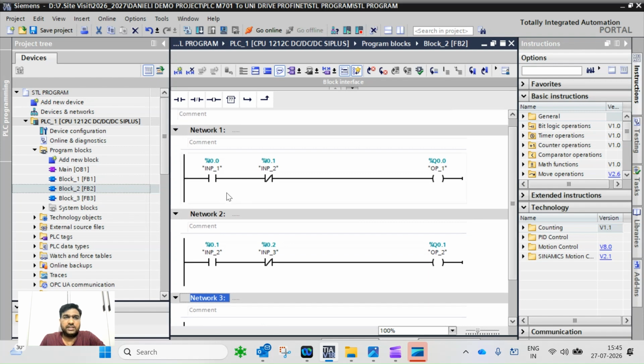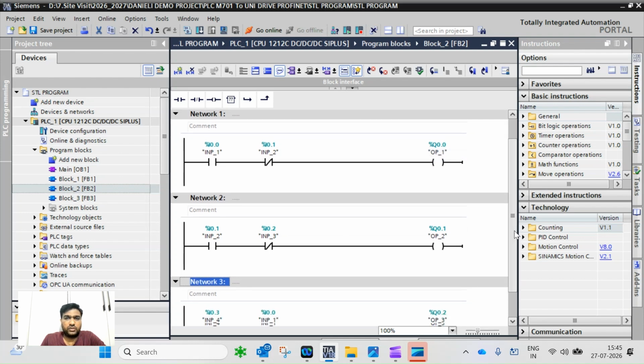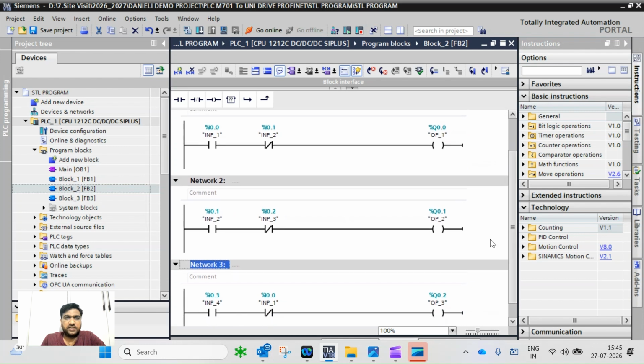You can see here, this is our first condition. In network 1, if input 1 is on and input 2 should not be on, at that time output 1, Q0.0, will turn on. Then the second condition: input 2 is on and input 3 should not be on, and then output Q0.1 will be on.